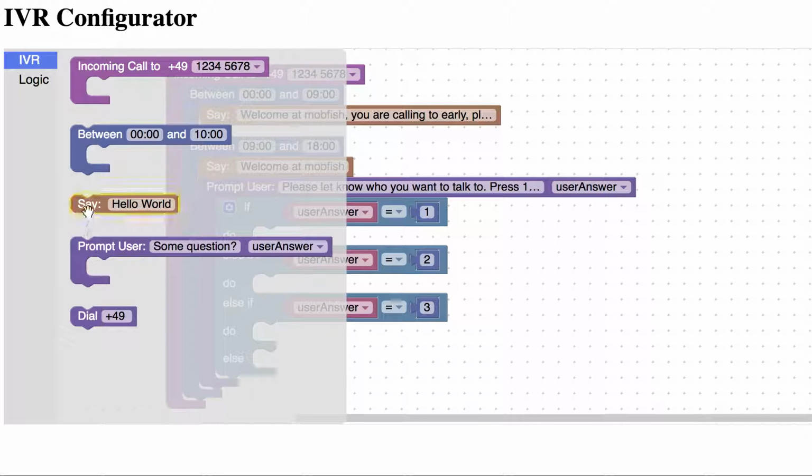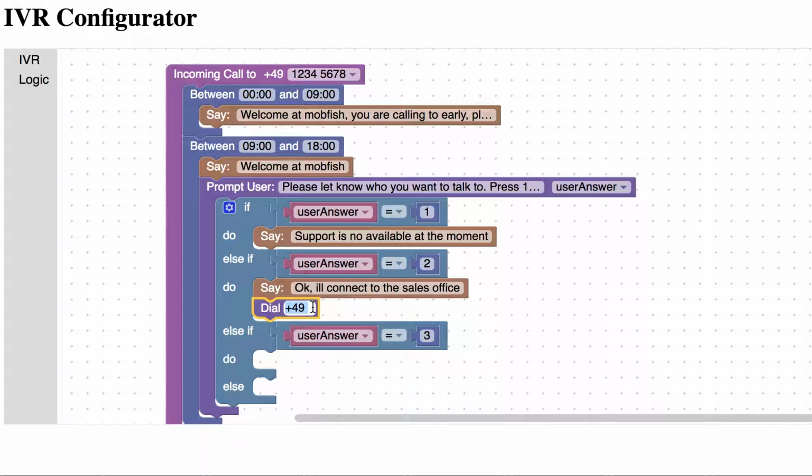If the user presses 2, we could say something like, okay, I'll connect you to the sales office. And then we could go to IVR and say, okay, now dial this number.